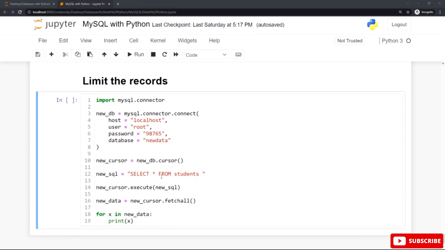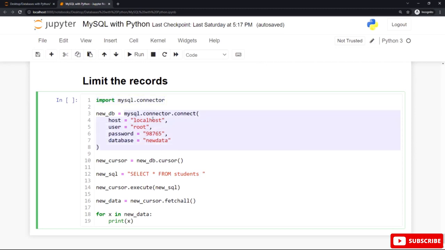You can see this example to select all the data from the students table by using the select statement. First of all, import the MySQL connector module in Python and create this connection: the host name, the username, the password, and the database name, all these arguments inside the round braces of the connect method, and use the cursor statement to execute the MySQL statements and operations.